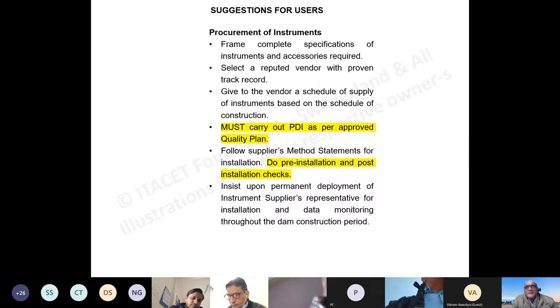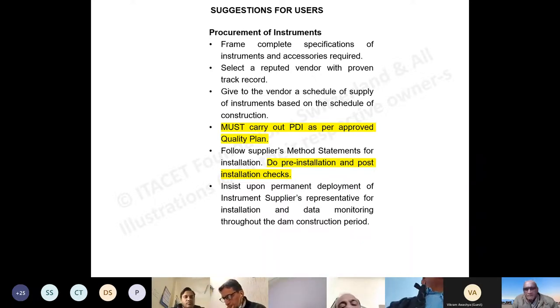Select a reputed vendor. Even when you design, the instrumentation should be designed based on the particular dam foundation which you have designed. The instrumentation scheme for a dam cannot be just a standard scheme for any kind of dam. The instrument layout has to be designed to meet your requirements. For example, if you see a weak structure of a dam, or weak geology, then you should use more of some kinds of instruments. So the instrument design should be done as per the dam foundation requirements.